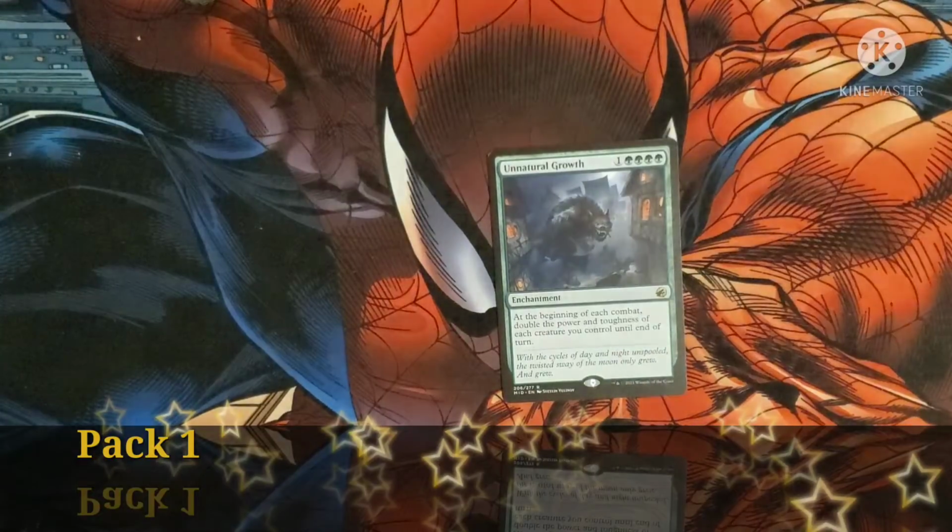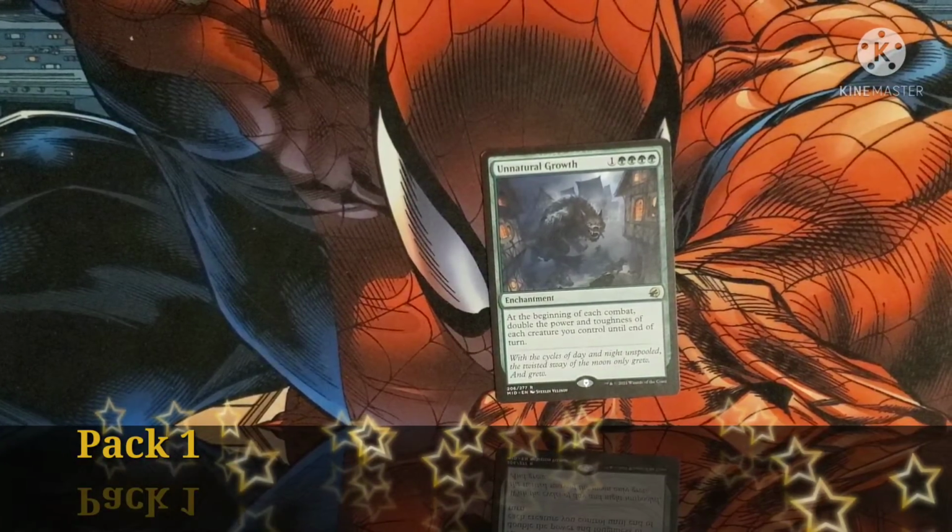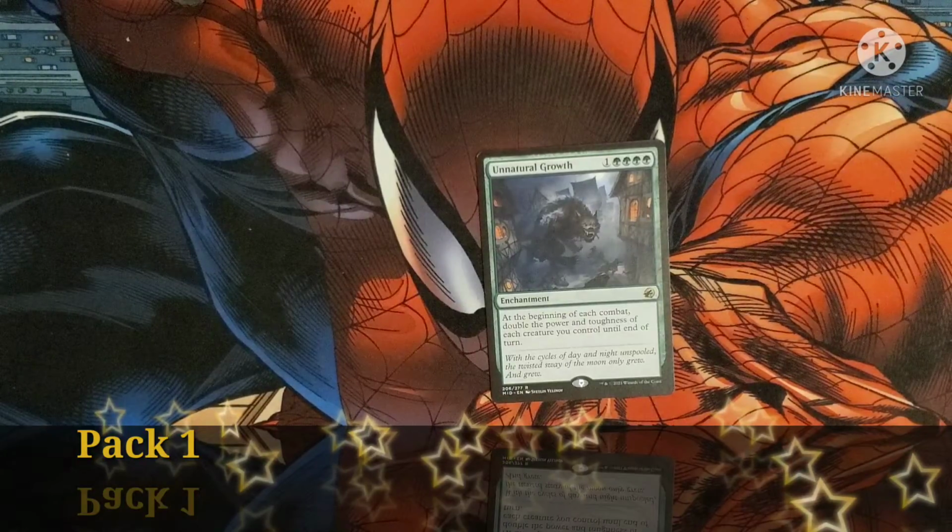Our rare is Unnatural Growth. It costs us 1 and 4 green. It's an enchantment. At the beginning of each combat, double the power and toughness of each creature you control until end of turn.